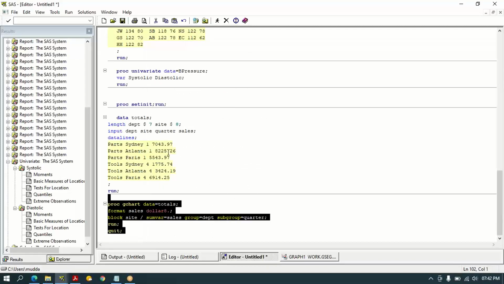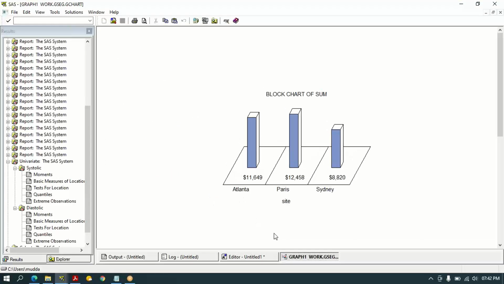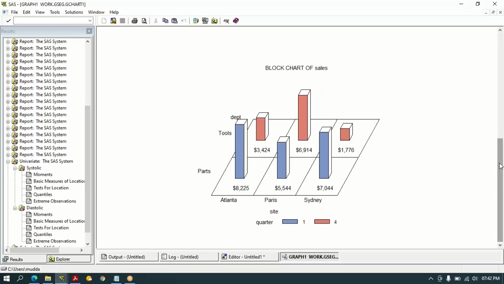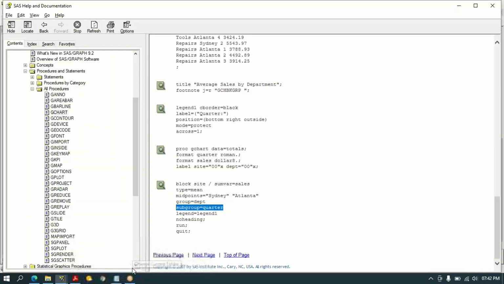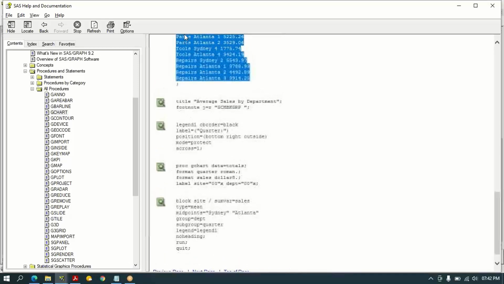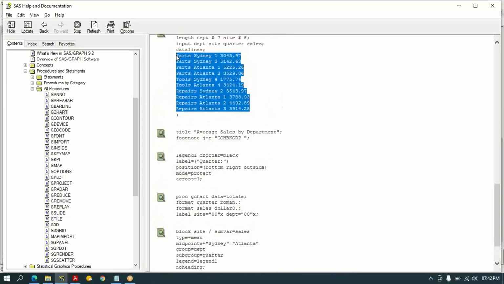Let's run this. See, quarter one and quarter four, because the data is very less. Okay, let's see this. Yeah, we need to add more values.